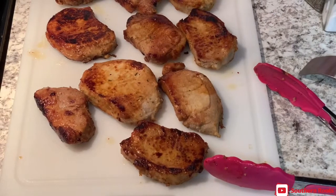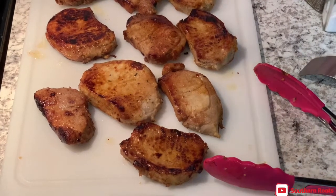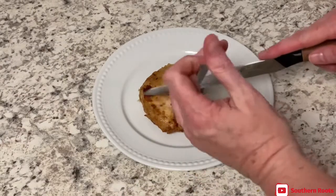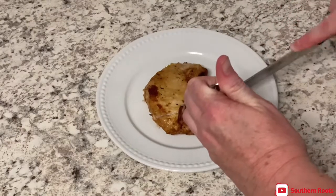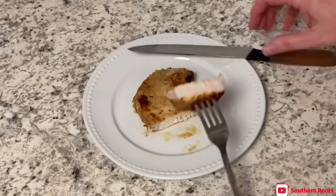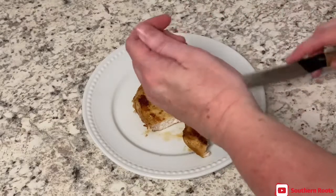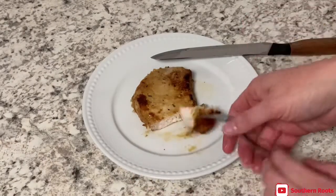Okay, so we've pulled the pork chops out of the skillet and we got them resting here. We will cut into them shortly. Alright, so let's cut into it and see how it looks. This looks very good.